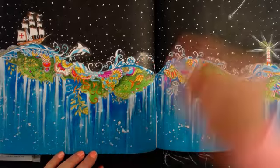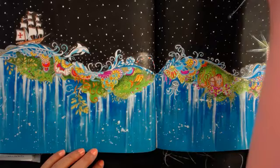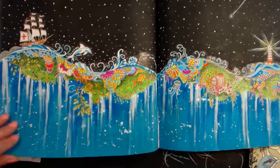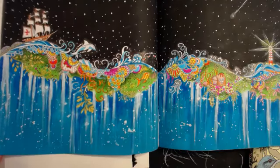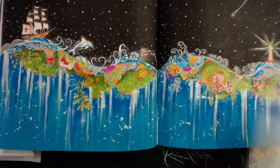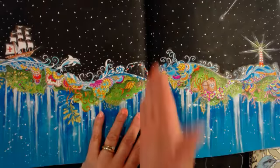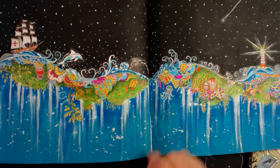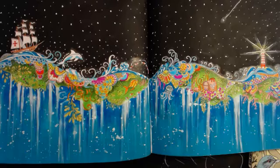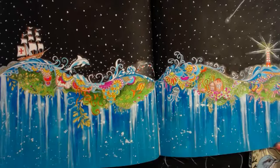So in this case, I think it might have been bluegrass. I'm not sure which color it was. It might have been this one. And what I did is I just base coated all that. Now again, you want to put a piece of cardstock behind the page you're working on, so you can go right up to the edge and not have to worry about gluing your pages together accidentally with acrylic paint, right? And it is a little tricky sometimes to get in the grooves, in the seam of the books. That's just the nature of it. It bothers a lot of people that you can't get in there. I'll just try to get in there with a brush as best I can, but I don't really over stress. It's a color book, people. We don't stress over color books. So this was just all base coated with that teal color.